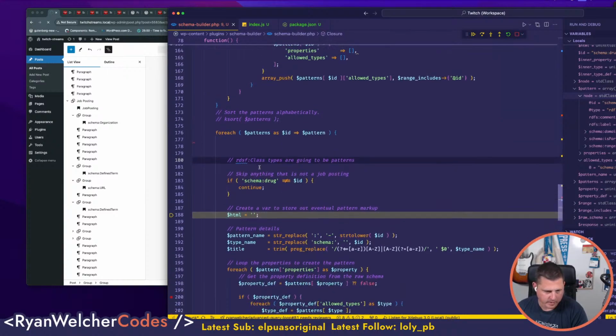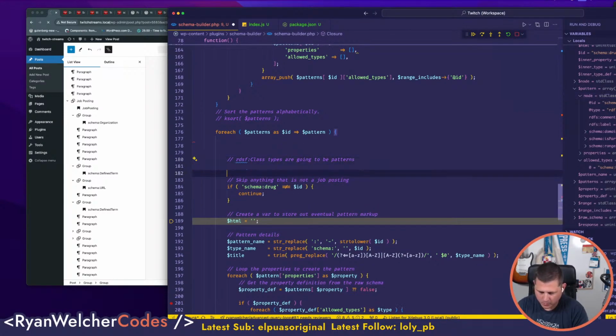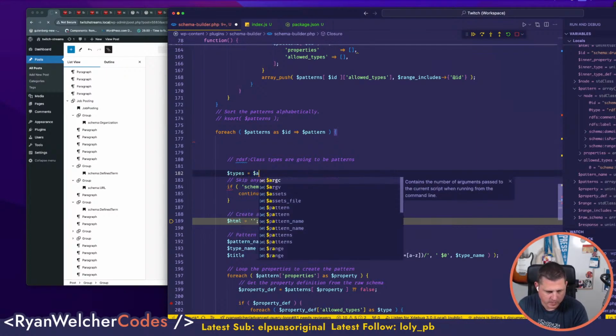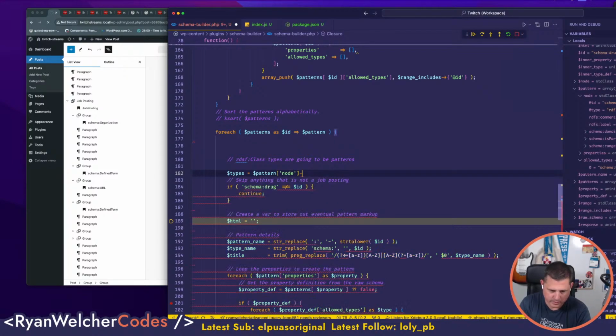Right, so what we'll do is we'll get pattern, we'll get the types equals pattern node. Right, and then this is going to be a single arrow with a thing, and one of these.